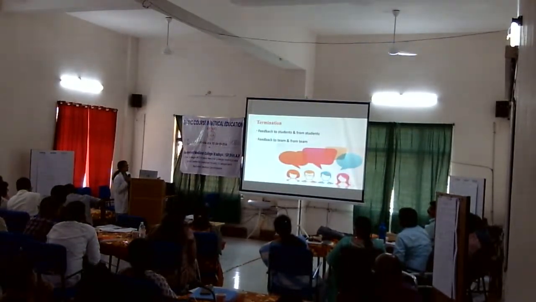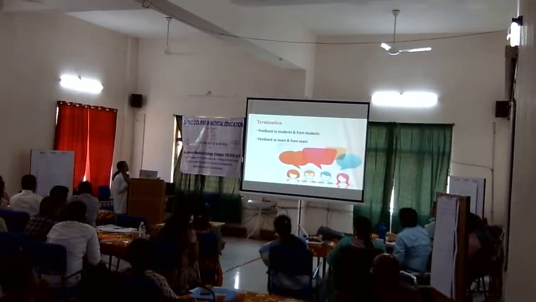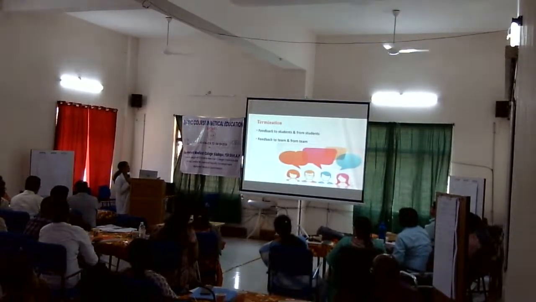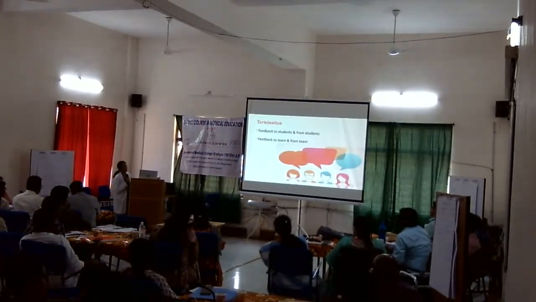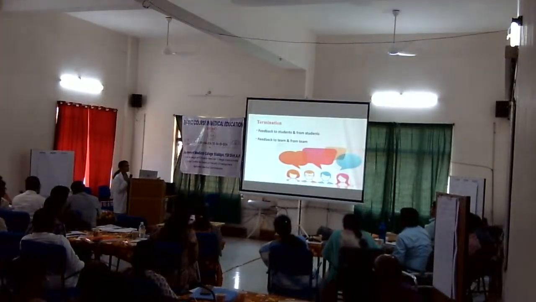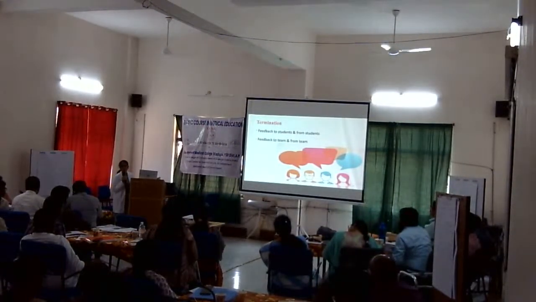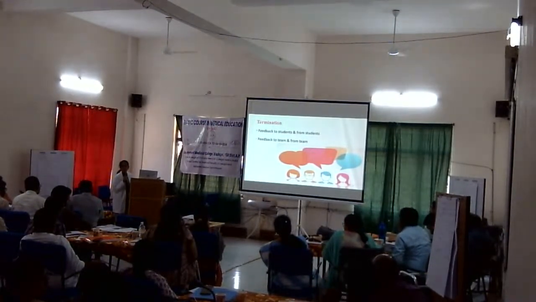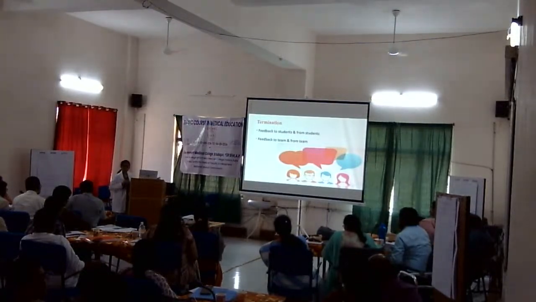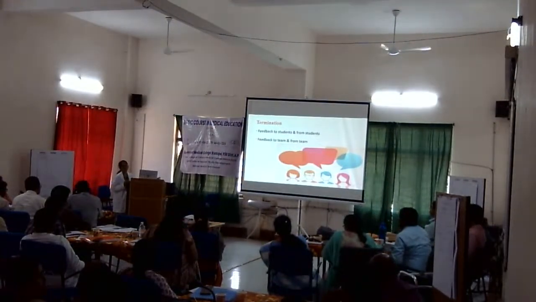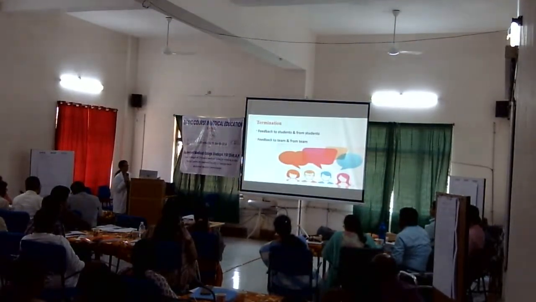Feedback to the students and from students. Feedback to the students is any evaluation. Feedback to the team and from people. So you see, only by feedback will we be learning so much. Only by feedback will we know what wrong we are doing, or we can develop the combinations, or work harshly with the teamwork.